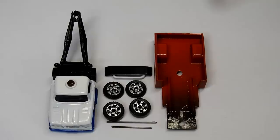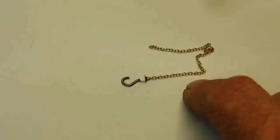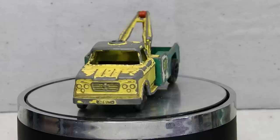One last little thing I did was made a little hook for the back of the tow boom. This was painted black and attached in place. So just before we take a look at our finished truck, let's take a moment to look back and be reminded of what we started with. A proper diecast disaster of a Dodge tow truck from the 60s.